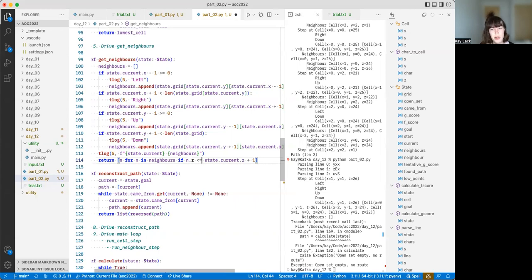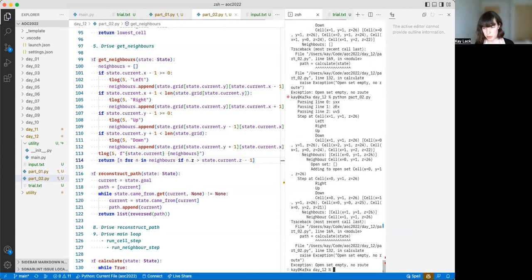Only allow steps that are either the same or one down, or greater, but you can't do that anyway. So the neighbor's Z has to be greater than current Z minus one, right?